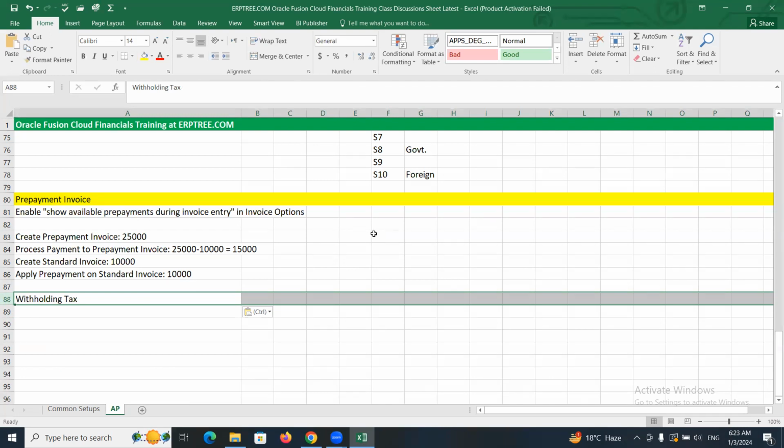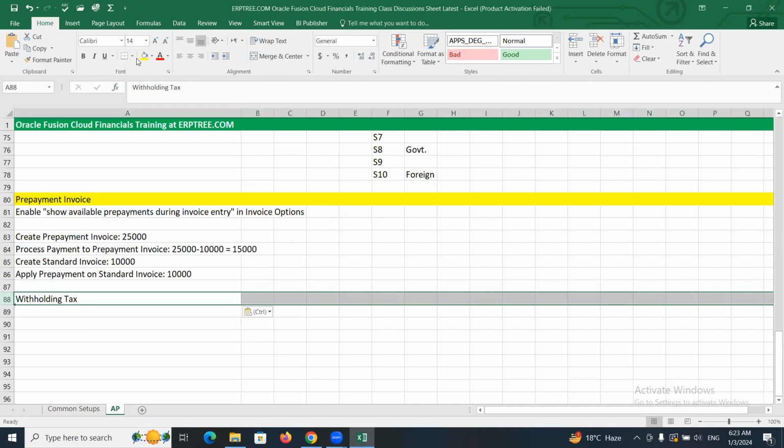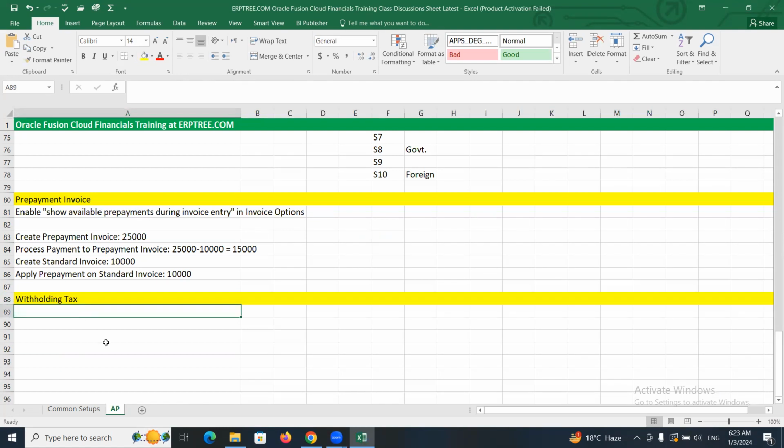Why are they deducting and paying? The employee is not a registered entity. There is no guarantee the employee will take the responsibility to pay the tax amount to the government if the company pays them in full. That is the reason for any unregistered entity, ideally we don't pay the tax amount to them. If you pay the tax amount, they may or may not pay it to the government. That is the reason the tax amount needs to be held by the organization. On behalf of the employee, the organization should pay the tax amount to the government.